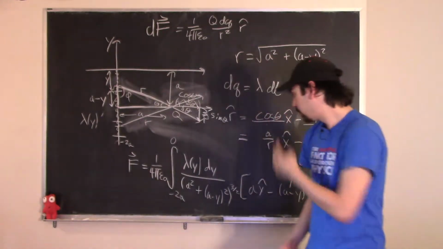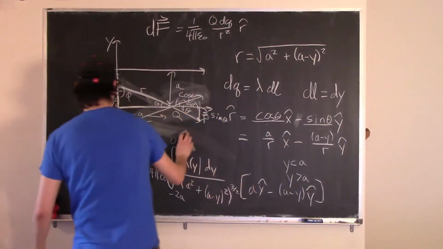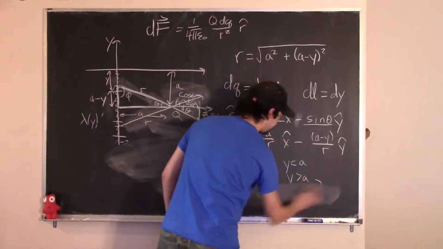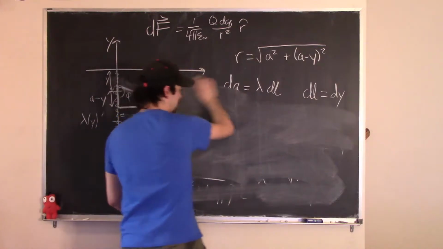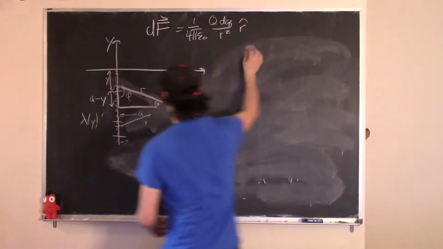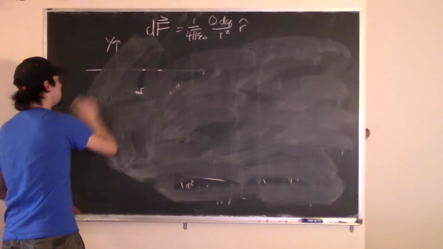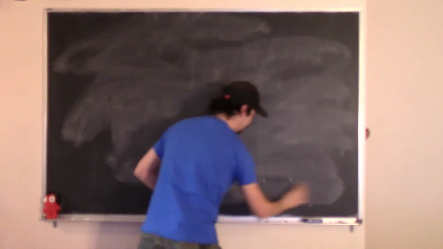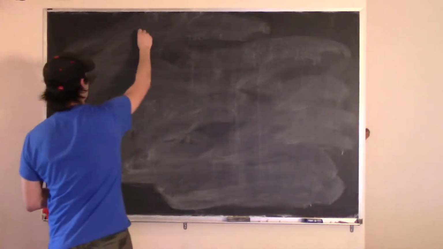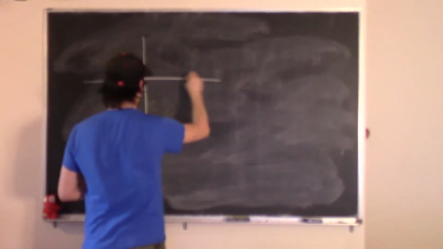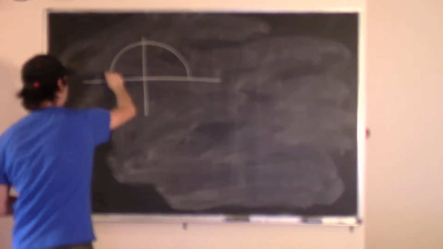Okay. So let's go ahead and move on to the example from the book that kind of led into our discussion today about how you can deal with arcs of charge. In that example, what I had given was some arc of charge like this. And what we wanted to do is find what the electric field is at this point.